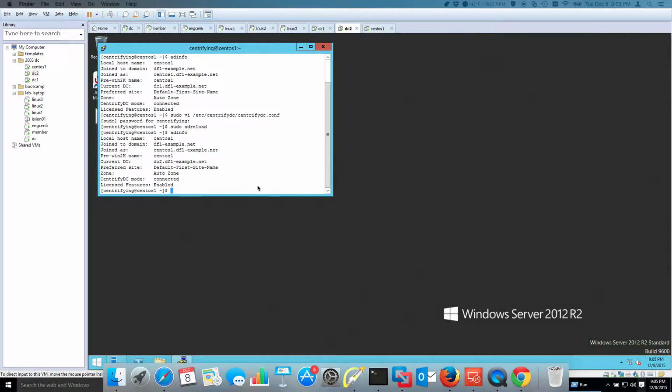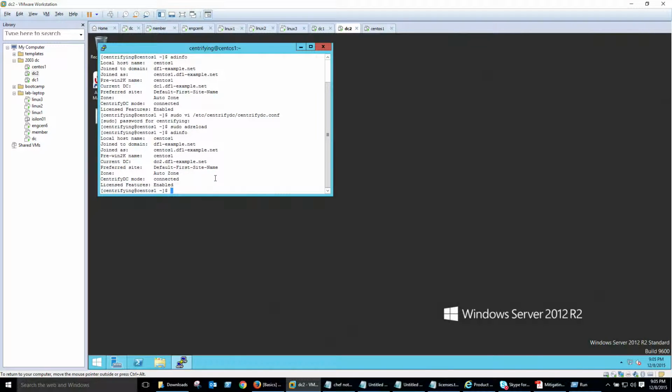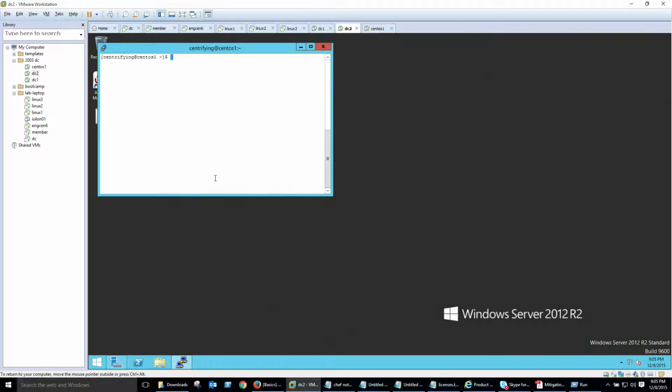Let's take a look at my cache for the system. Let's do a klist -fe against the /etc/krb5.ccache.